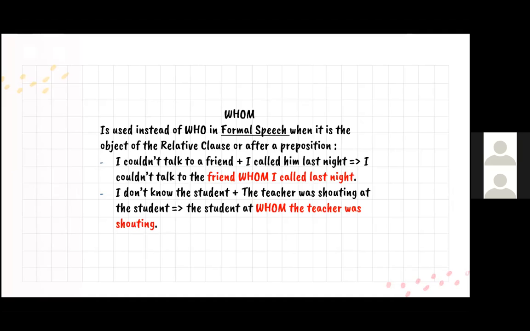Whom is used instead of who in formal speech when it is the object of the relative clause or after a preposition. For example, I couldn't talk to a friend plus I called him last night. Become: I couldn't talk to the friend whom I called last night. Second, I don't know the student plus the teacher was shouting at the student. Become: the student at whom the teacher was shouting.